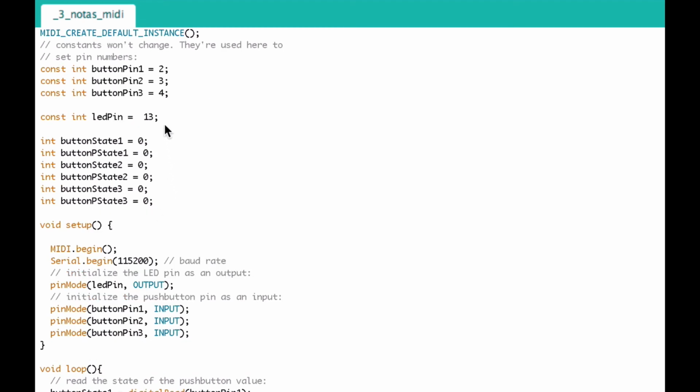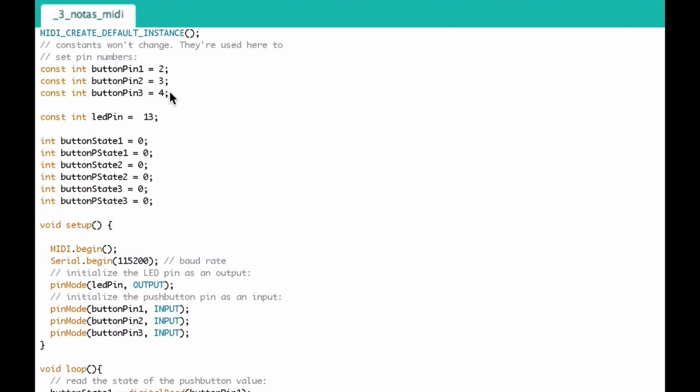And remember that to compare the previous state with the actual state, so that we don't send all the time that the button is pressed, we store the previous state in one variable and the actual state in another variable.